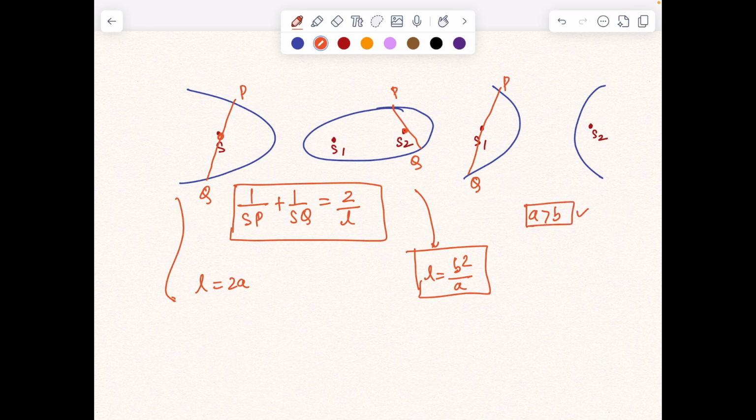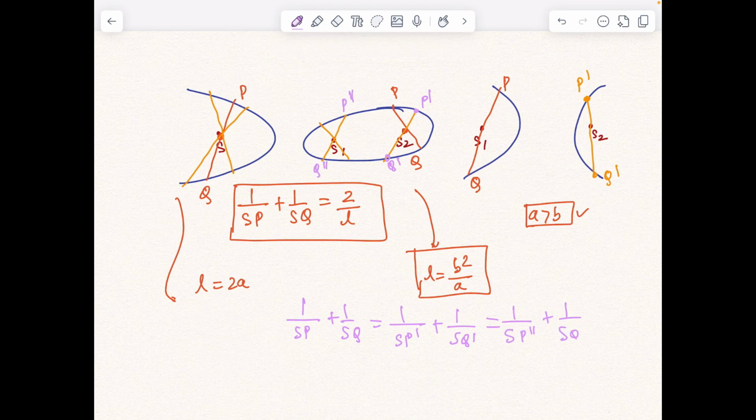ठीक, अब इसको हम कैसे प्रूव करेंगे? और ये जो प्रॉपर्टी है वो valid है even आप कोई दूसरे फोकस ले लो उससे भी, राइट? So even we can have points P dash Q dash, and what is constant is the 1 by SP plus 1 by SQ ratio. So it's kind of an intersecting chord theorem for conics, right? So all these ratios will be invariant. If I take P dash Q dash, what I can tell is 1 by SP plus 1 by SQ will be the same as 1 by SP dash plus 1 by SQ dash, and also the same for P double dash and Q double dash.